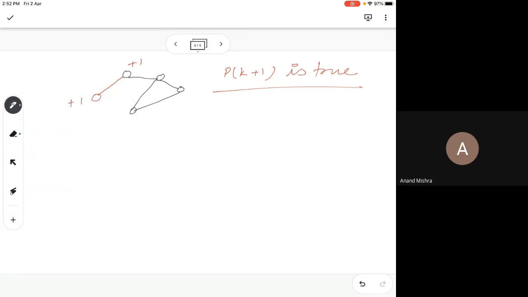Okay, so this is called the handshaking lemma, and it is called that because for every handshake you need two people, right? So if I consider this as a handshake, you need two people. If I consider this as a handshake, you need again two people, right? So that way, this is true for any simple graph, right?